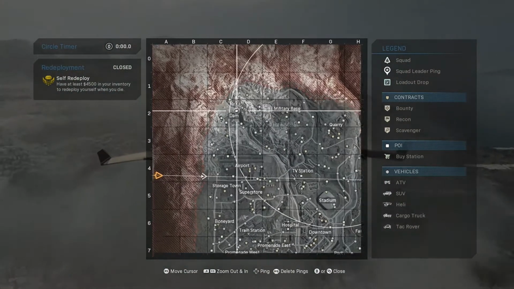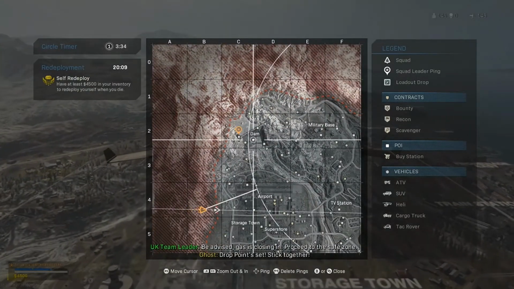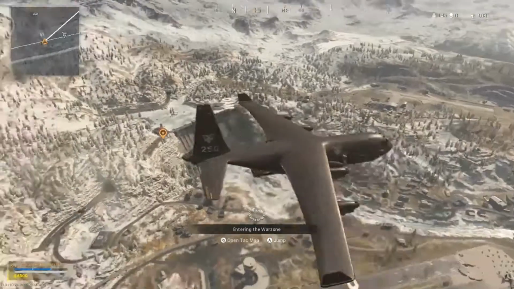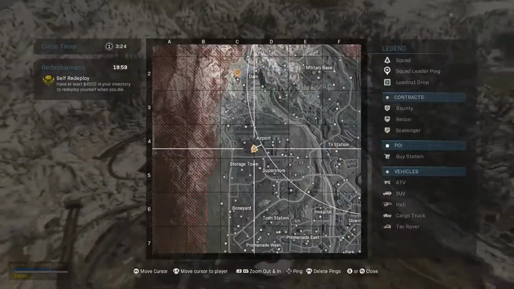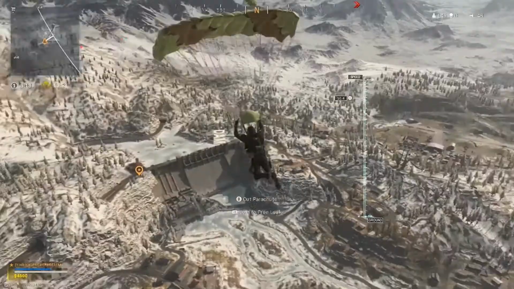I'm not really liking this circle. I'm thinking about dropping it down. It's one of my favourite spots to drop when I'm sniping, because you can use all the mountain ranges all the way around depending on what circle you have. I do love sniping in downtown, but you look at the circle, I don't necessarily think a lot of people are going to be going there.